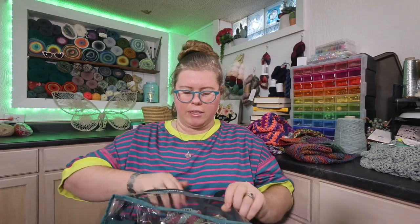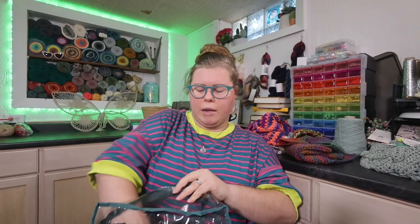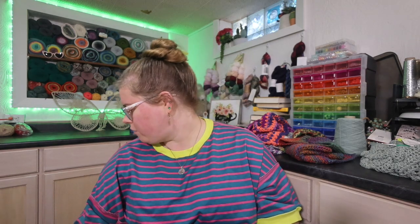So I already have it packed up in my travel knitting bag, but I can probably squeeze a small project on top. So I think I'll probably take my sock knitting bag with me. I have 2 pairs of socks that are in progress. I haven't made a lot of progress on them, so I'm not even going to dig them out to show you right now. But I'm almost done knitting Christmas socks, so I will probably take the 2 pairs I have in progress with me to finish those up on the trip. But that's kind of it as far as my active projects that I'm working on.